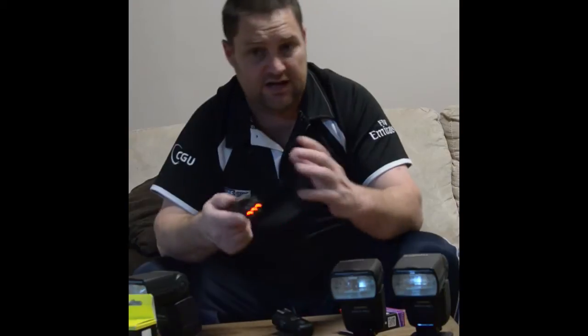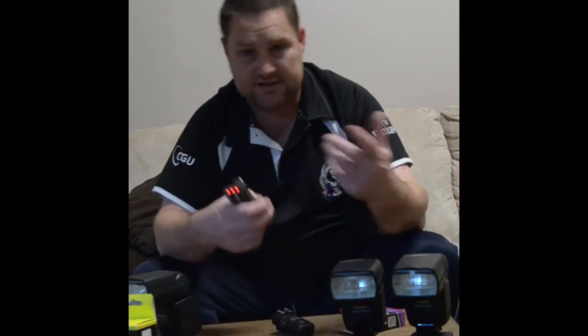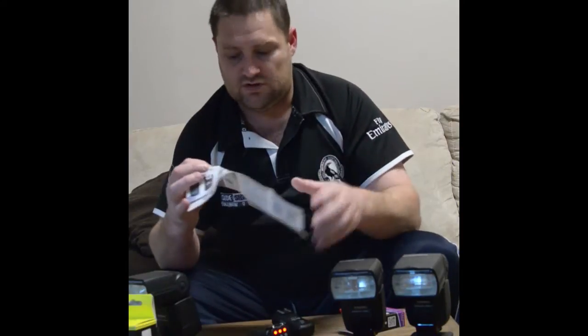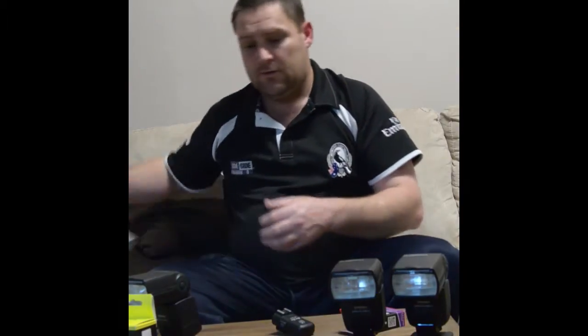battery, to match your camera. And saying that too, these are brand specific, so for Nikon, you have to buy the brand one. If you've got a Canon, you have to buy Canon. Sony, buy Sony. Olympus, buy Olympus. They do make it for all these, and in fact on the instructions it even shows you what each foot looks like for each one, so how the foot changes.